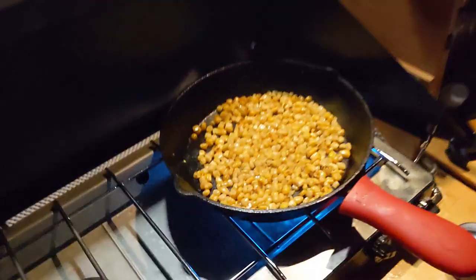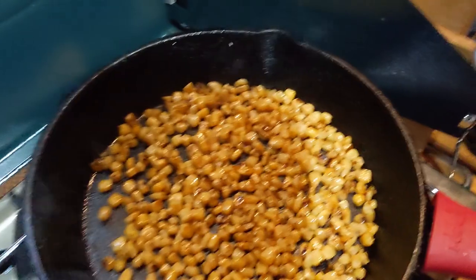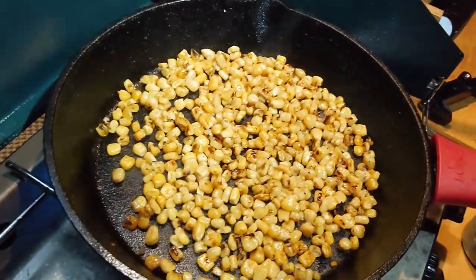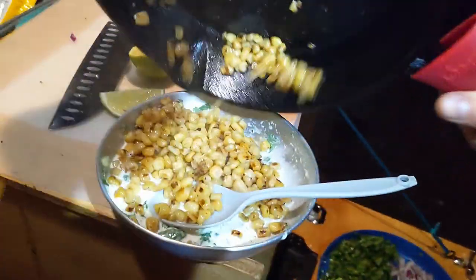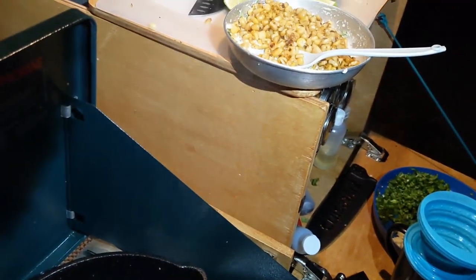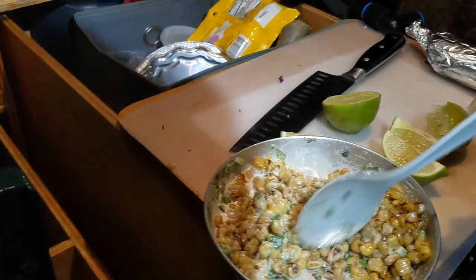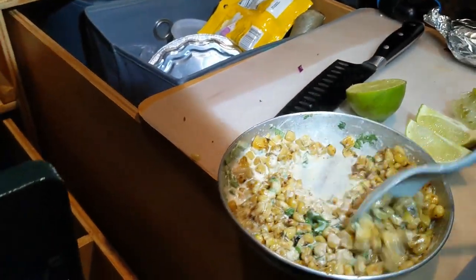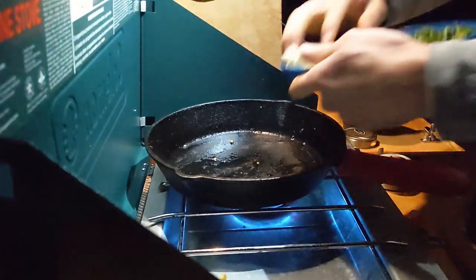The corn has some decent color. Toss it with the sauce. And we're going on the cauliflower. It's starting to rain a bit. Get the cauliflower in there.